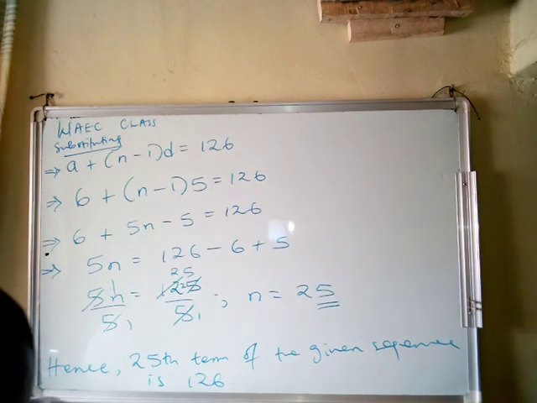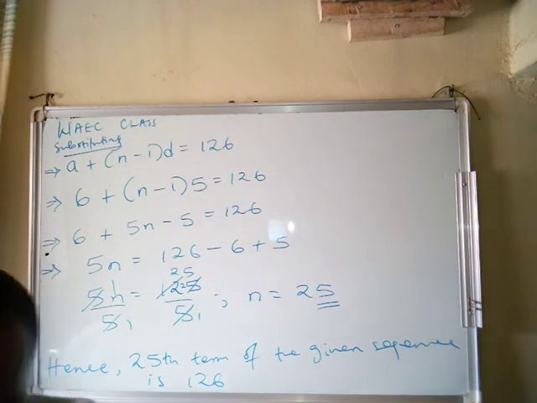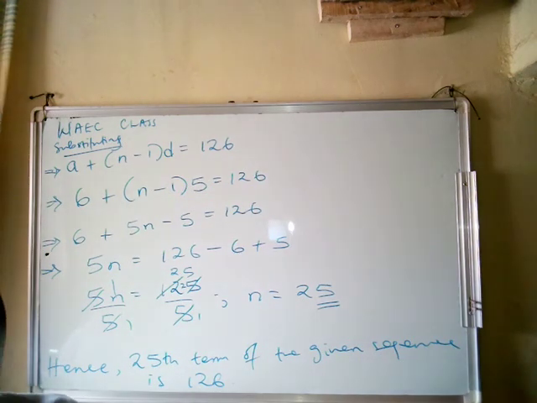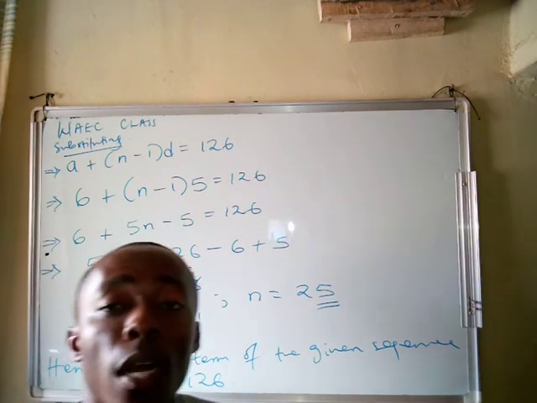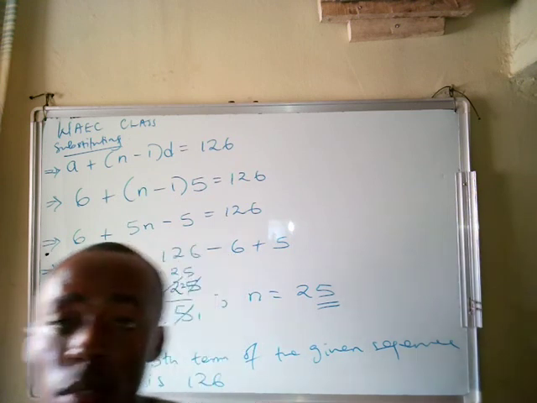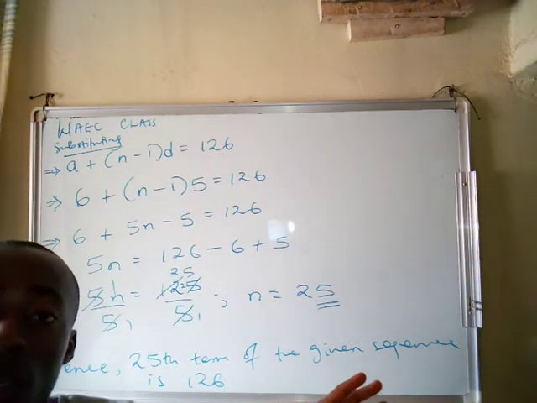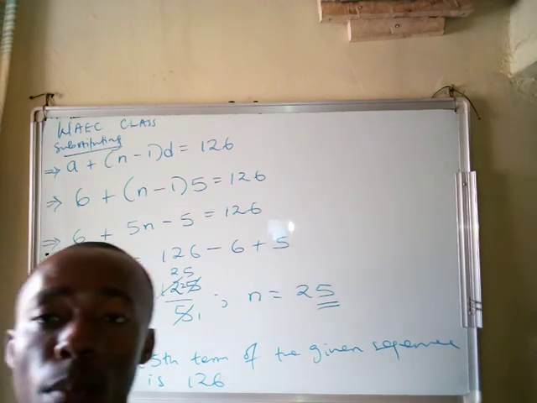We are yet to finish with AP. We still have the sum of the first n terms of an AP, and we have the sum of n terms of an AP. We also have the sum of the first n cubes of natural numbers. But these will still come. But in the meantime, please get done with this, right? If you have any issues, you can also let me know.